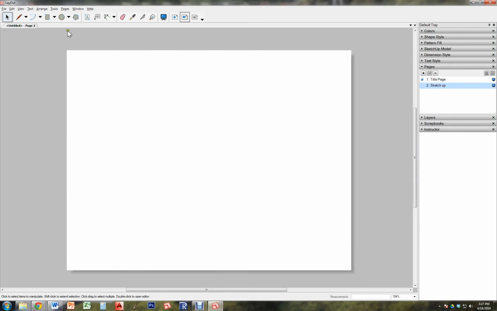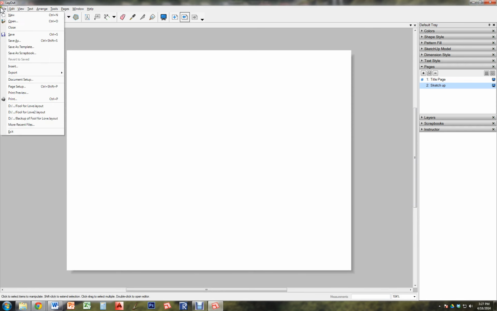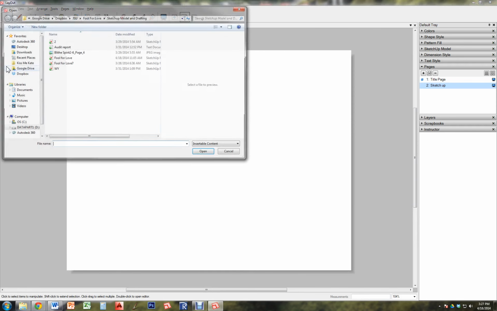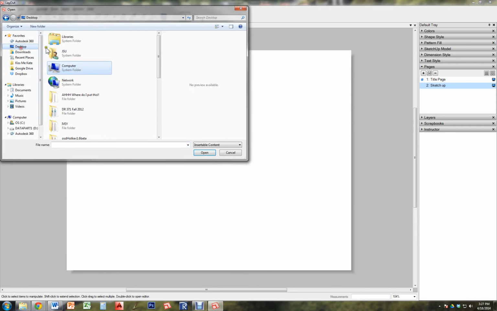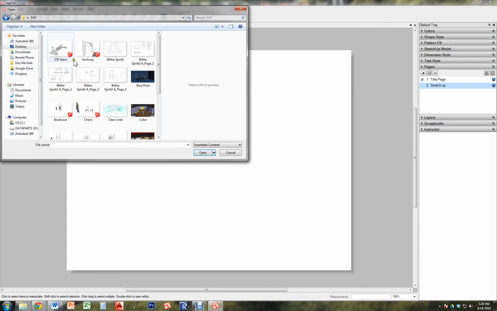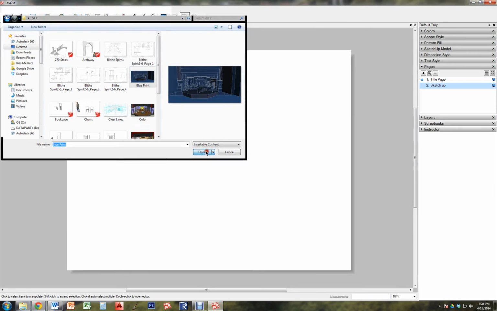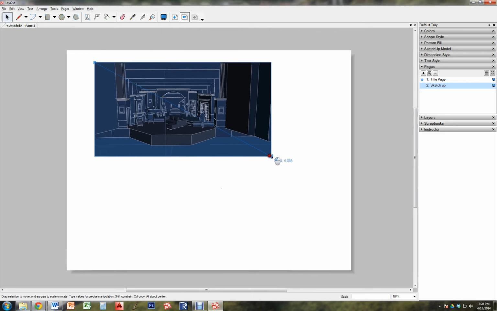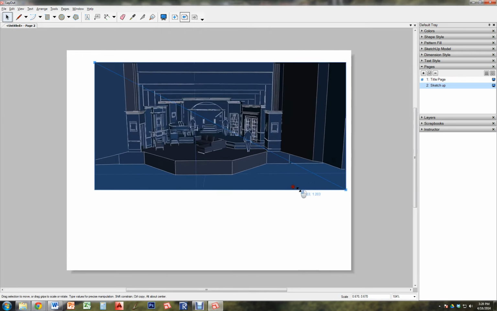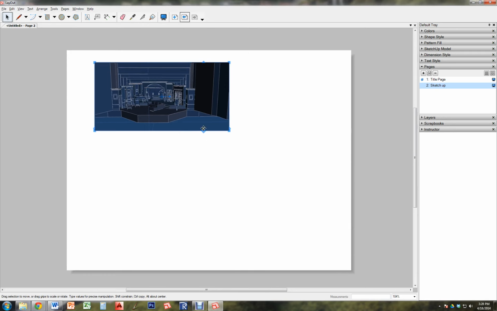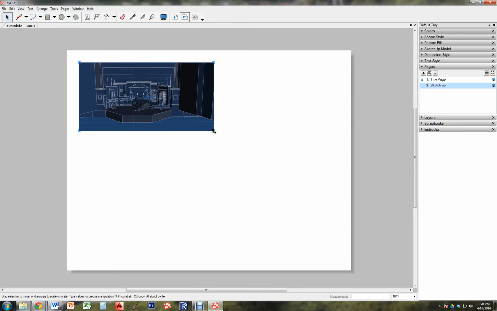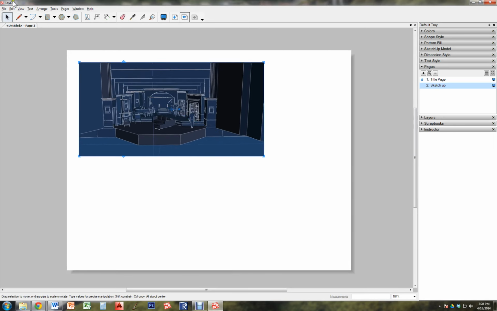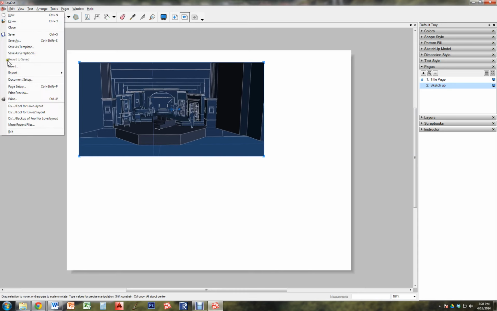Now, if you did a picture, you're going to go File, Insert, and you're just going to grab the picture. So this would be just a picture of my final model, and make sure that when you shrink it you hold the Shift key. And I'm going to make something very interesting out of this, and so I'm going to insert this, and I'm going to go ahead and insert another one.